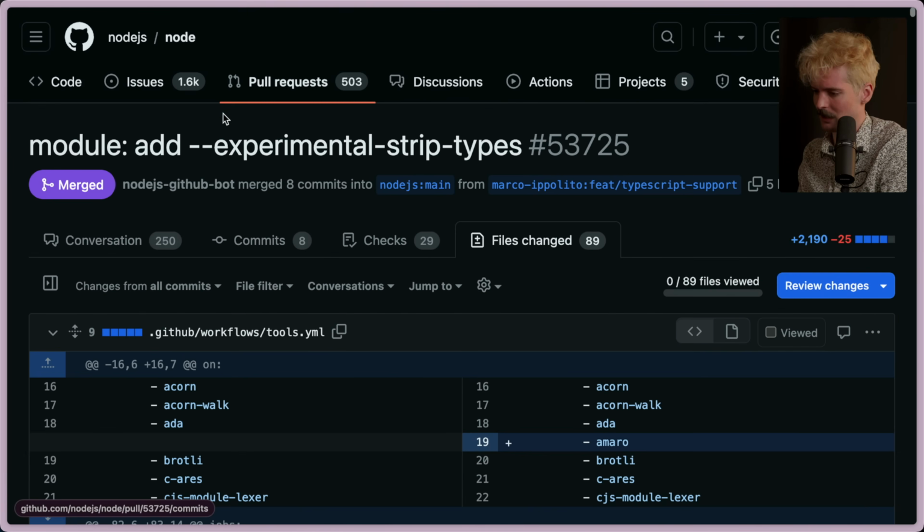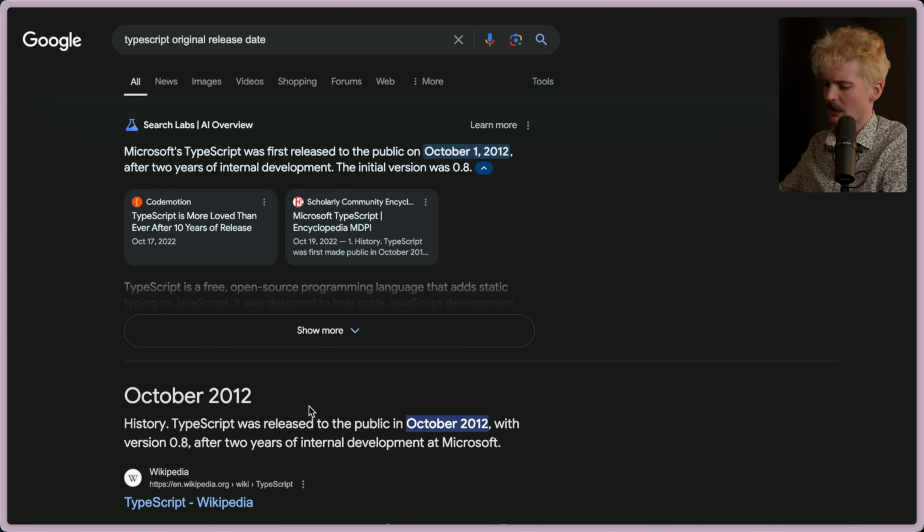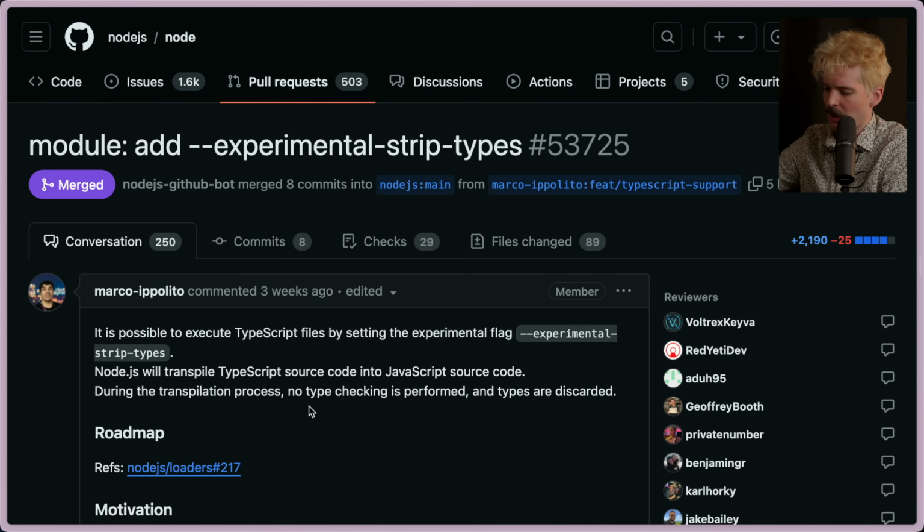This is an awesome change. I am genuinely really excited to see it. It's crazy to think that TypeScript's been out for 12 years and Node's been out for 14. And we're just now getting official TypeScript supported Node. But it shows, once again, how hard the ecosystem is trying to do these things right. I don't want to fault Node or make it seem like they're a failure of any form for not supporting this before. They let the ecosystem do its thing. And now that we've done our thing, they're finding the best possible way to integrate it into the platform.